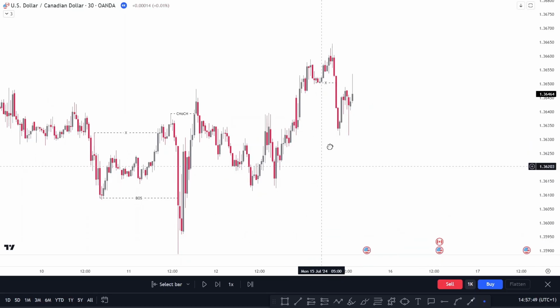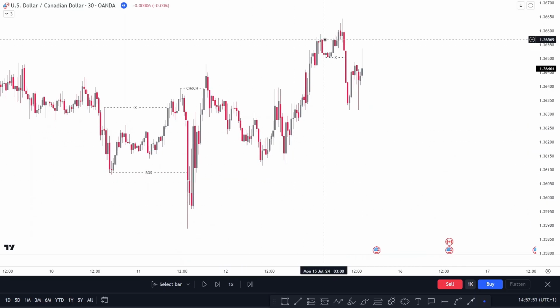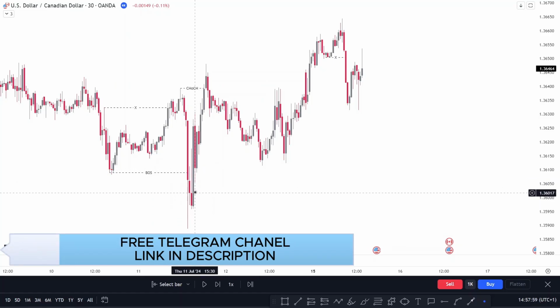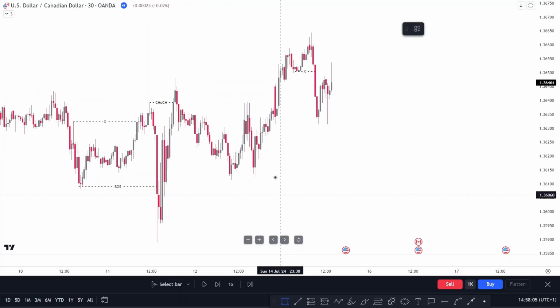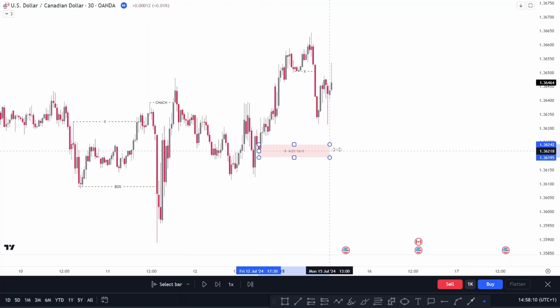Where is our valid order block? Always start from the bottom to the top, if the market is bullish. So here we have to look for our extreme order block. Then this one here is not a valid one because it's completely engulfed by this candle here, and our only valid order block is here. This little candle here is our valid order block.